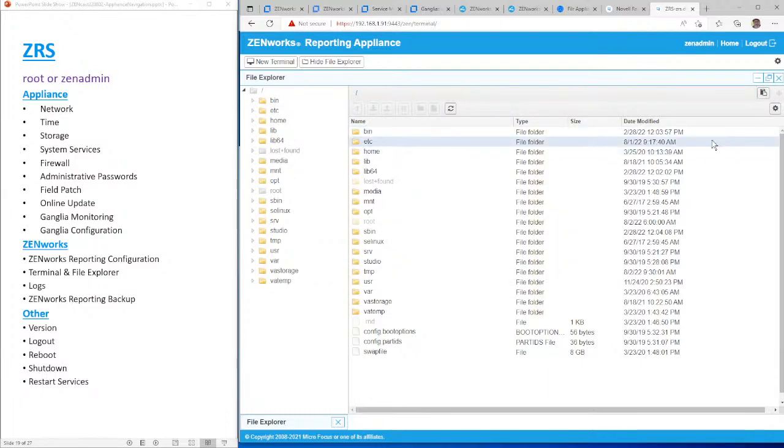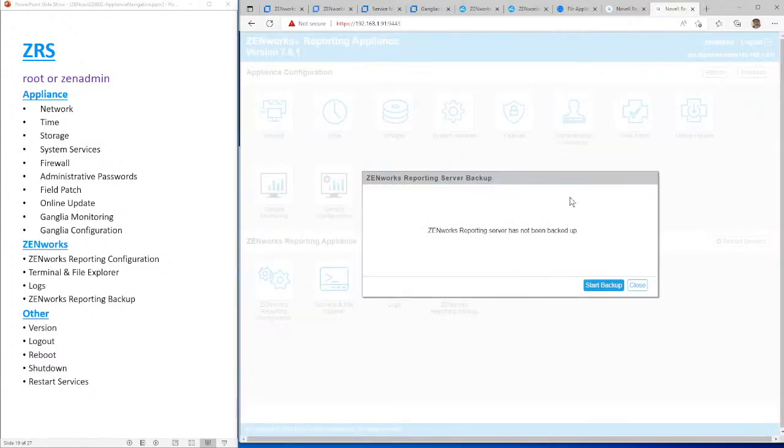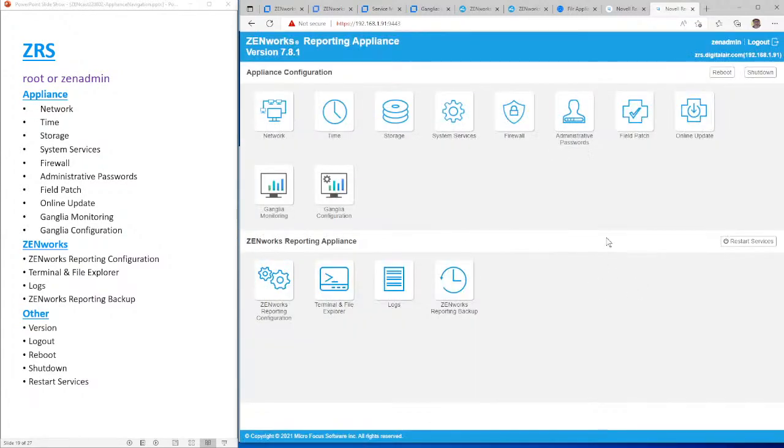All right. Let's see. And I don't know the time. Kurt, thanks for that question, by the way. And I don't know the time frame of that deprecation. But good call out. And then Zenworx reporting backup. Okay, I haven't backed this up. You can start a backup. It'll take several minutes, but it will then finish up, and I can close this in the meantime. But it's doing its thing, and it'll report back.